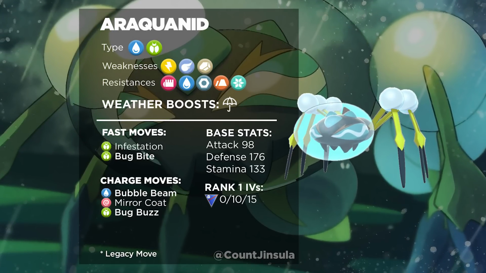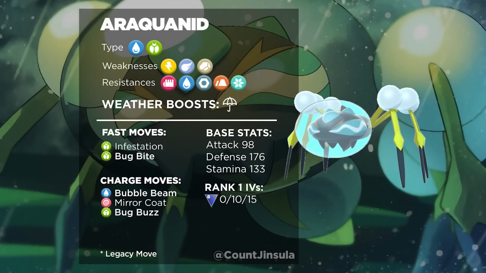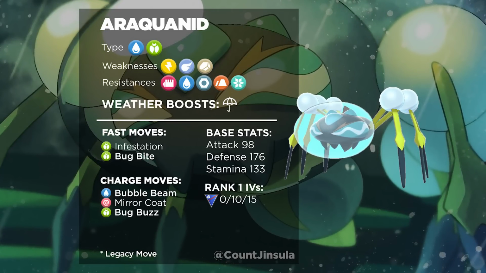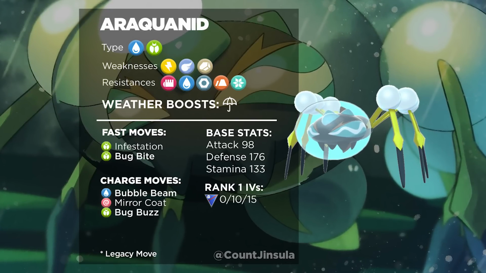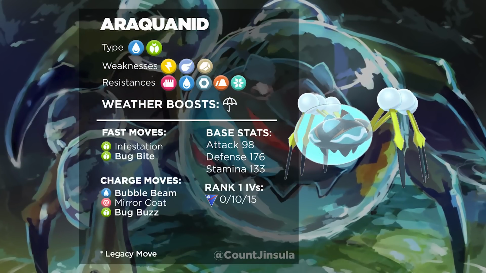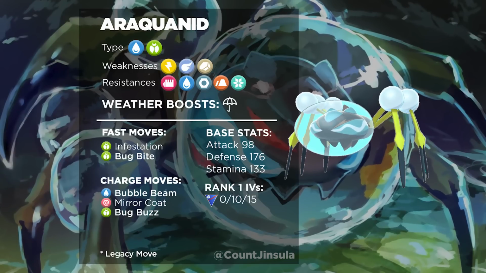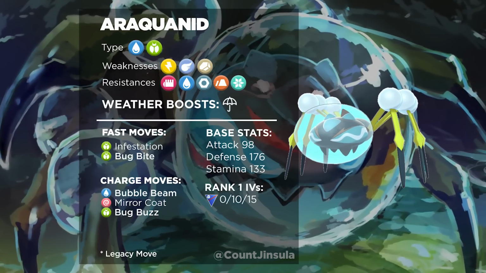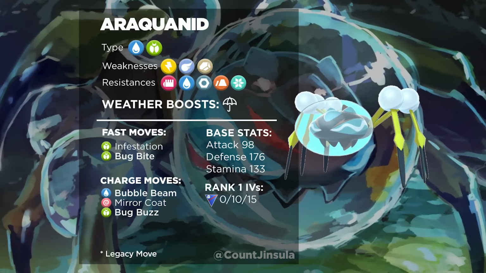Unfortunately, Araquanid doesn't have that, but it still comes with Bug Buzz, which deals a decent amount of damage and also has a chance to decrease the opponent's defense, so it is still a decent move to have, but it would have been really nice if they had Lunge, because it would have allowed this Pokemon to have a lot of shield pressure, and it would have synergized really well with Bubble Beam. Regardless, I still think this Pokemon is going to be one of the strongest in the Great League once it is introduced.